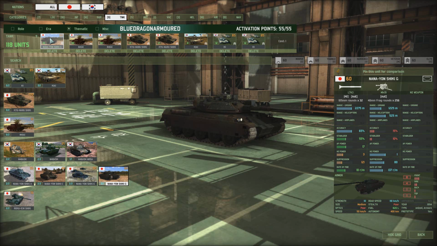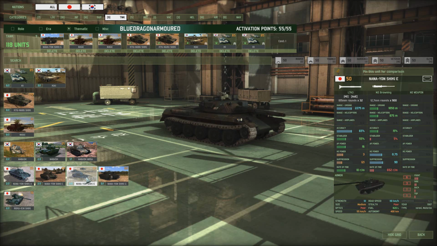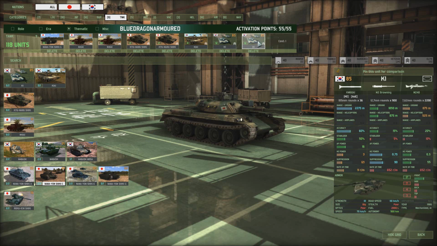Moving on, I have the Nanoyonchiki Es, and the Nanoyonchiki E retains the same amount of accuracy and stabilizer as the Nanoyonchiki G. Pretty much just loses the AP power and the grenade launcher for 10 points. So in my opinion, still a very cost-effective tank. Then I also have the Nanoyon Shiki C and the Nanoyon Shiki A. Again, there are downgrades for fewer points. You're making a big jump from the E to the C, but I think, you know, when you're getting to the lower point tanks, they're still very good value for money. So yeah, that's pretty much all my tanks.